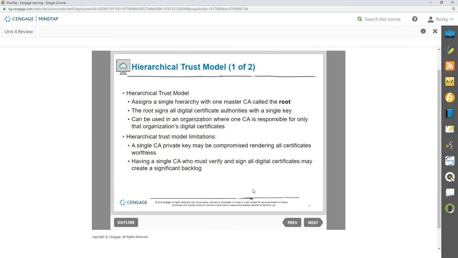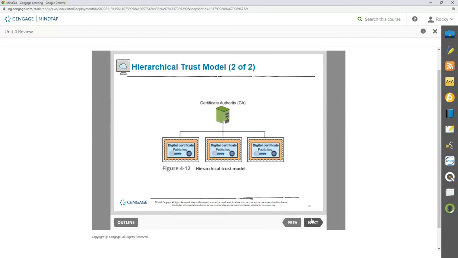If you have that, you can run into limitations. They can fall behind, get overwhelmed. If that one private key gets exposed, everything in that organization is then worthless.